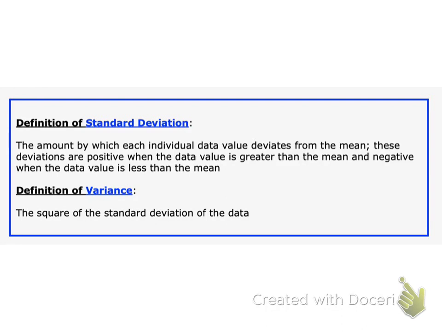Standard deviation of a set of data is used to determine, in education, how much intervention or differentiation is needed for your class. So, for instance, most of the schools in the nation do a MAP test. Did you take MAP tests when you were in elementary, middle school? Okay, so NWEA MAP test. It's in different subjects: math, science, language, reading.